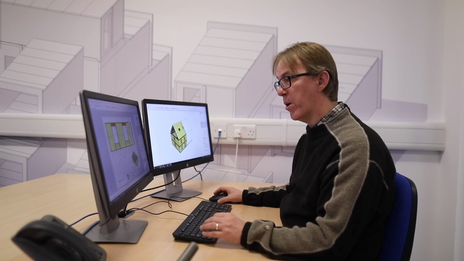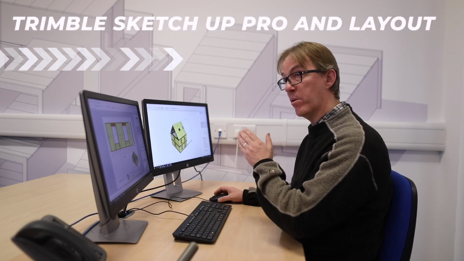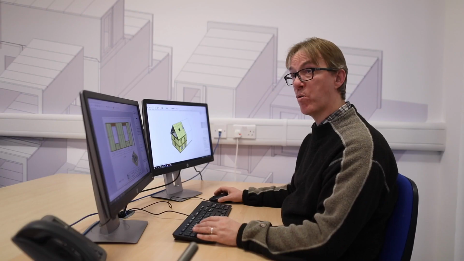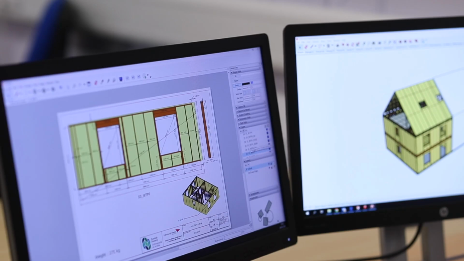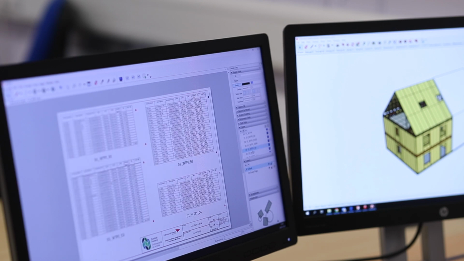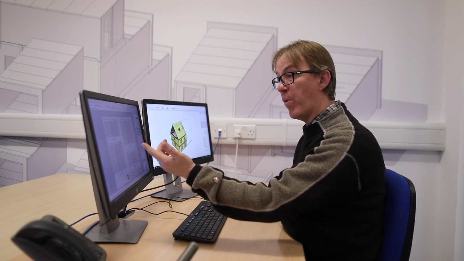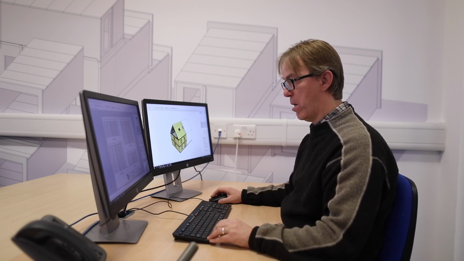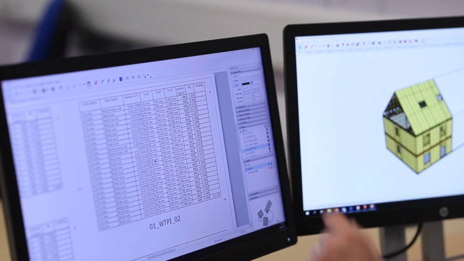We can look at the BIM model using the layout tool. Anything that's changed within the original model instantly and automatically gets updated within the layout. So we've got one source of true information. And this one BIM model creates the entire cutting and manufacturing drawings. And there's examples here. So we've got a panelized drawing here, and above it we've got all the weights and the global warming potential for this. If I zoom into one, you can see the cutting list for that one panel.